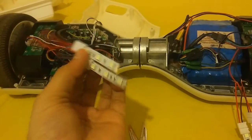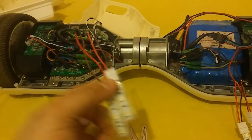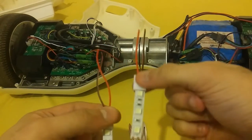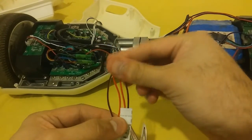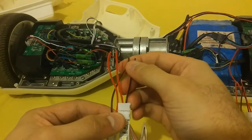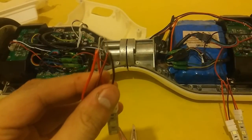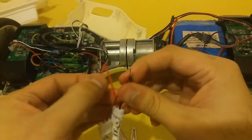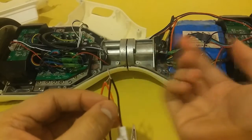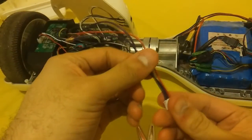Here's the tricky part, to put them like the blue LED strips originally on the hoverboard. You're gonna have to cut the second LED connector in half, so this way you could start putting the positive and the negative together. So that's what I'll show in the next clip. Okay, as you can see, I twist the two wires together, positive and positive, negative and negative, so this way it matches. And let's move on to the next one. Now to the next step.